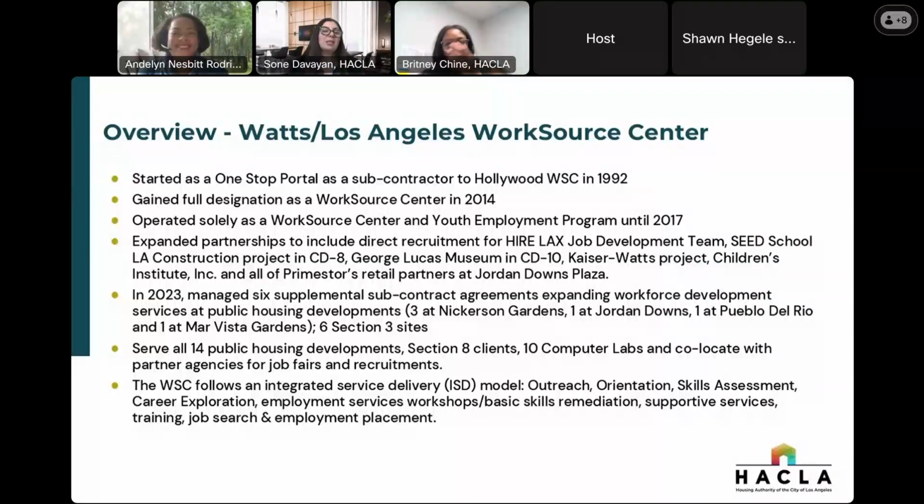And this is what is interesting with Section 3, is that it just becomes so personal. It's not just numbers. You need to know your residents. You need to gain their trust and their support, and they all know it. I was actually doing some interviews a few weeks ago at one of our sites, and he just started talking about the hiring priorities and how the contractors have to do this. And I was like, you know better than I do all this process. So that's part of the process, educating our residents so they're aware too.